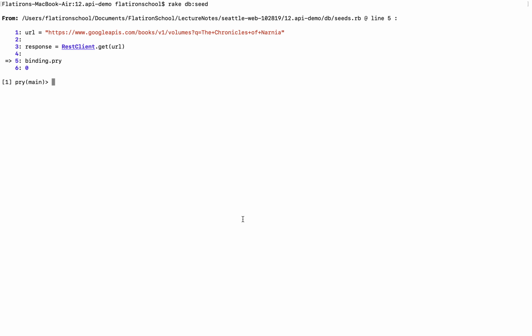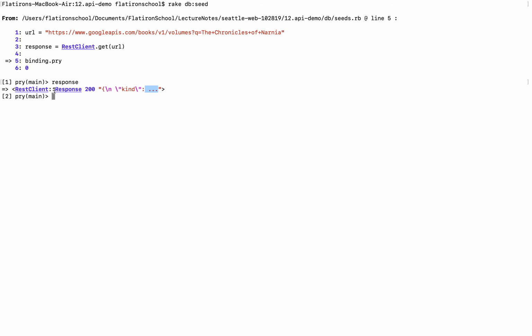Technically, our seed file is just a Ruby file. So if you want to debug what data is being returned to you or debug anything, you can put a binding.pry in there. And I hit my pry. So now let's take a look at response. It's very hard to see, there's so much data in here. Our terminal's just like... Cool, not very helpful for us.